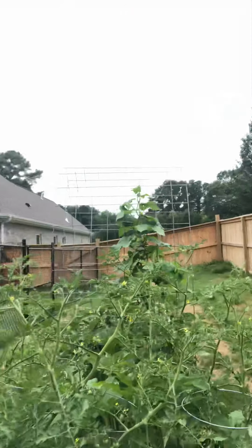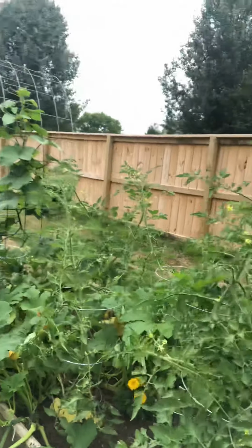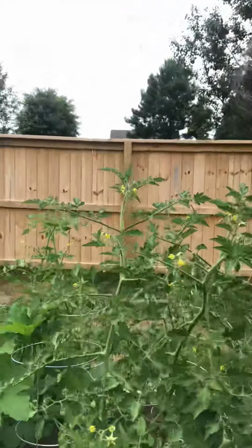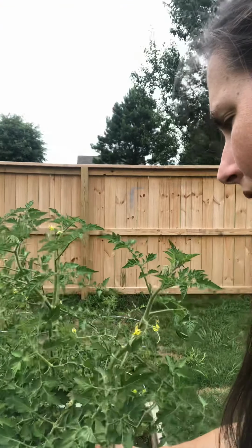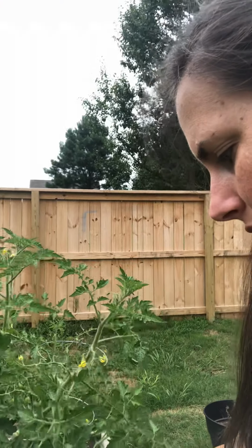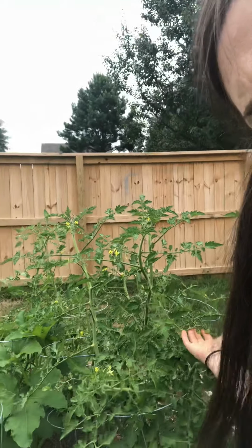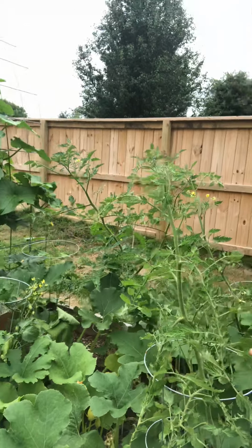Again, if you saw my last garden tour video, these are all tomato plants that were actually extras. When I started the seeds, I started a few extras in the same containers, and I'm pretty sure we had almost 100% germination rate this year. Everything grew really, really well. This one's getting a little too heavy for this tomato cage, and it's fallen over. I don't even honestly remember which are which. I do think these are sweetie tomatoes, and then these are, just because of the shape, the lucky tiger tomatoes.